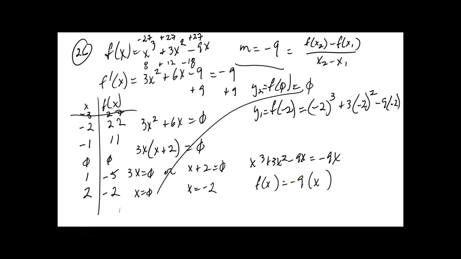We're picking some other value here that has a slope of minus 9, but it also has to be on the curve. Okay? And if it's on the curve and has a slope of minus 9, we'll use 0, 0 because you know that one's on there. So this function with that x value, it's got to equal minus 9x. Okay, from there. So I think we're right at getting it. Add 9x to both sides. Okay? Those go away. And you get x cubed plus 3x squared is equal to 0. Well, factor out x squared and you get x plus 3.